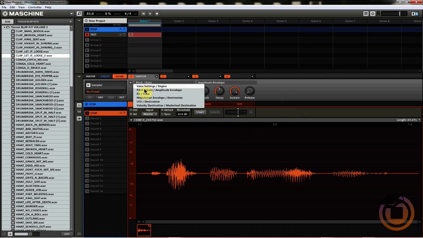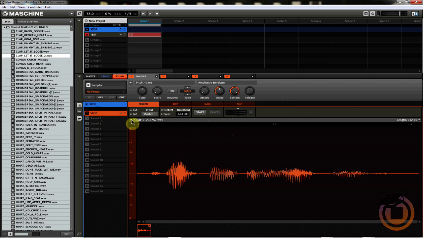So first and foremost, if we have a sample already in here, anytime you're in sample mode, if you go to pitch and gate, you're going to see the start knob here. Some of you might know what this does, some of you might not. Clearly, it's just the start point of your sample. A little bit different from attack. This has no bearing on where the sample starts, only how much of the front of the sample you're kind of trimming off at the transient. So this is the actual start point.